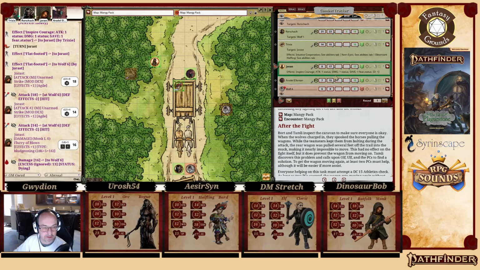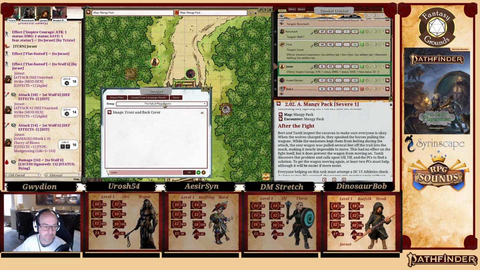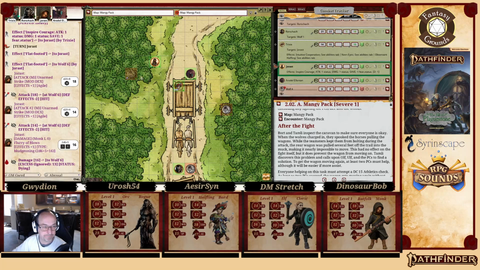So is that two total actions? You moved and then Flurry. Flurry of Blows is one or two actions, I forget. That was just one action, so I still have one more. Yep. Which way do I want to move? Let's see. I'm going to probably run toward the front because I heard the sounds of Rorschach in trouble.